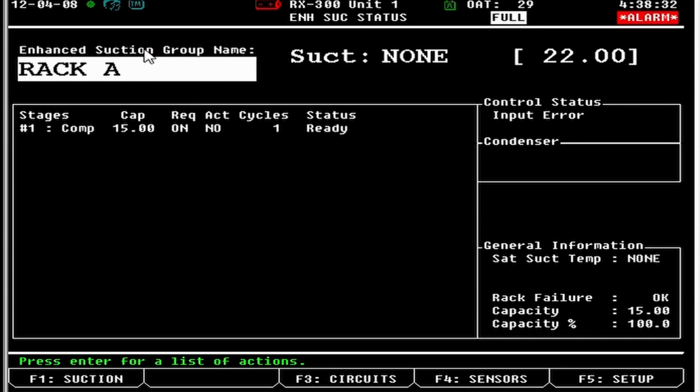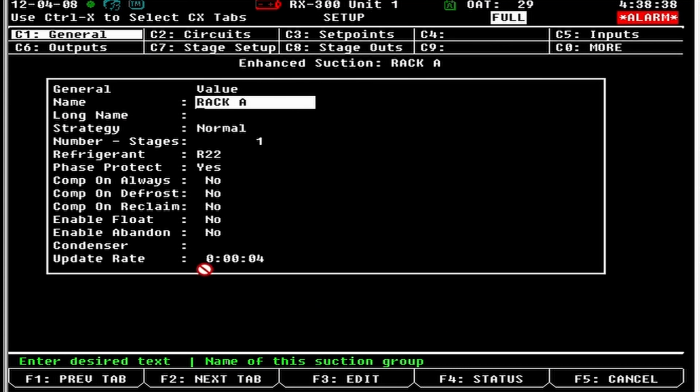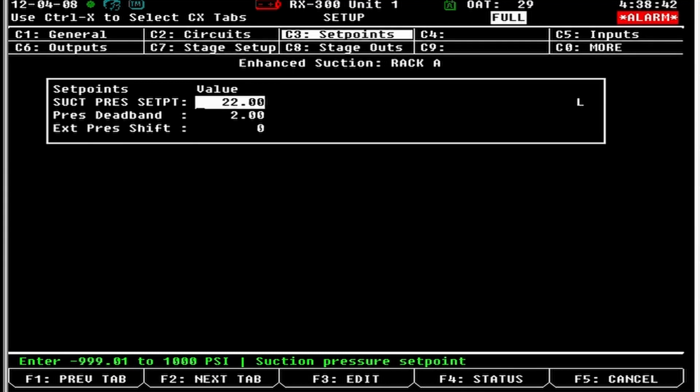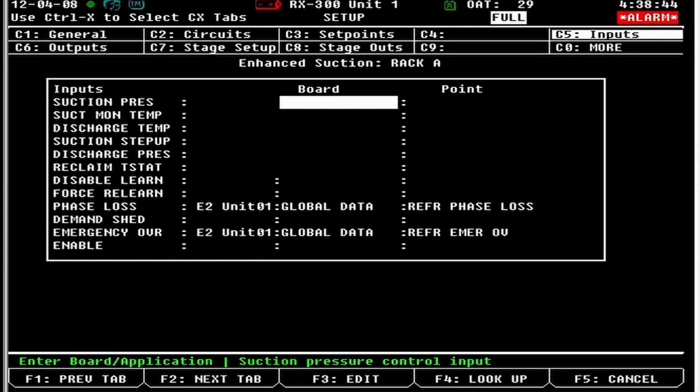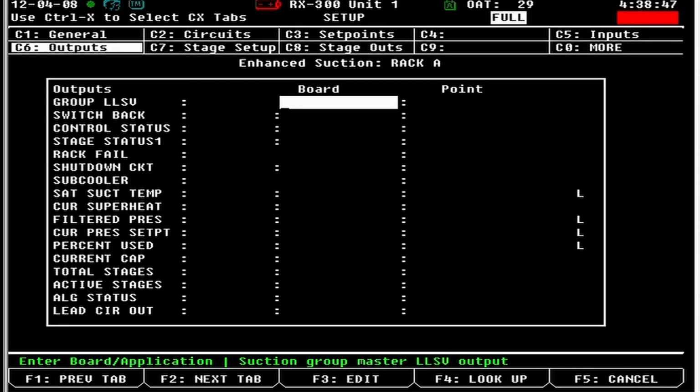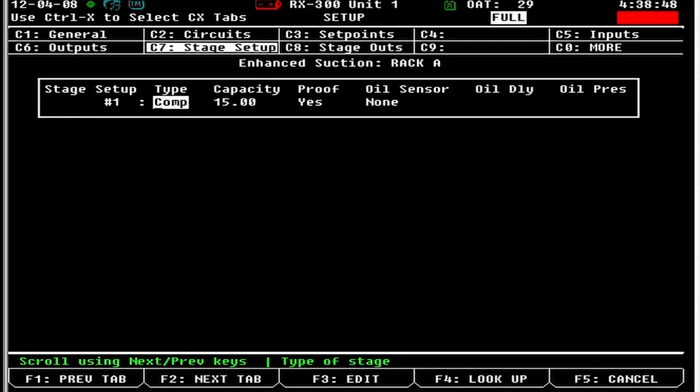So all you'd have to do is assign it an output. So we're going to go F5 setup, and then go over to the next tab. Our proof's already enabled.